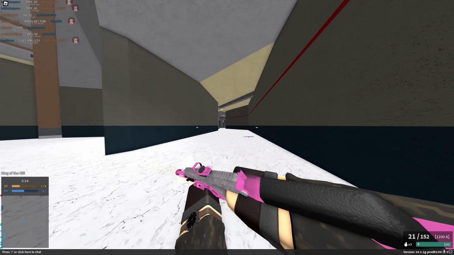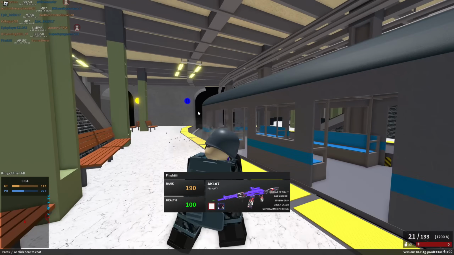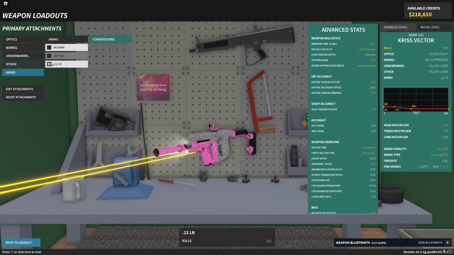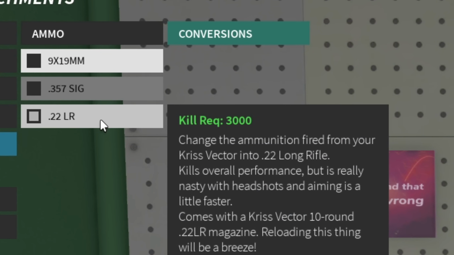This is a changed conversion right here. It is just, for me, one of the more fun conversions in the game. That's the thing, is it the most damage? No. Is it the least recoil? No. Does it have the lowest cost to get? No, it's a 3,000 kill requirement. It's definitely one of the highest in the game for conversions.